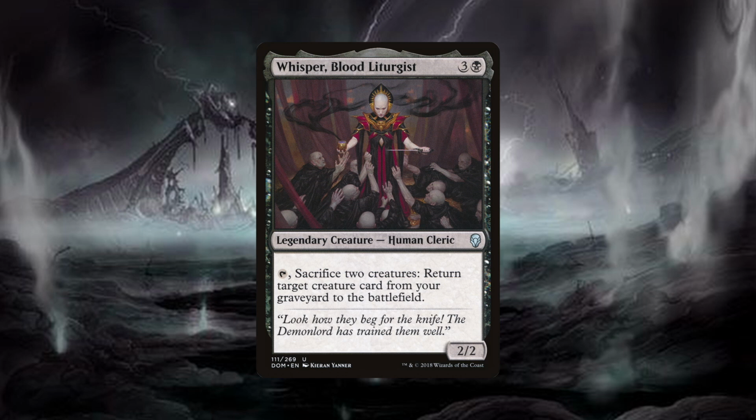In the mid to late game, this serves as a strong recursion piece that should keep us in the game, especially against decks with a lot of creature interaction.